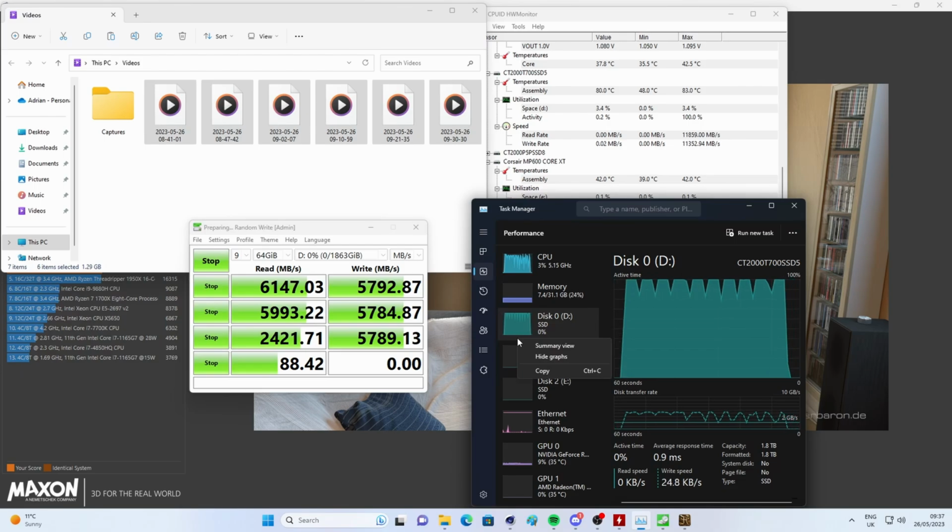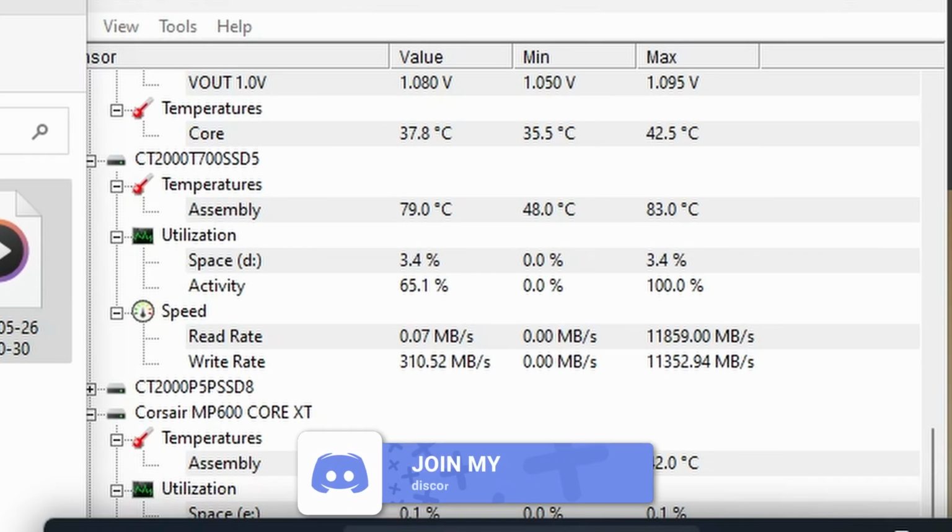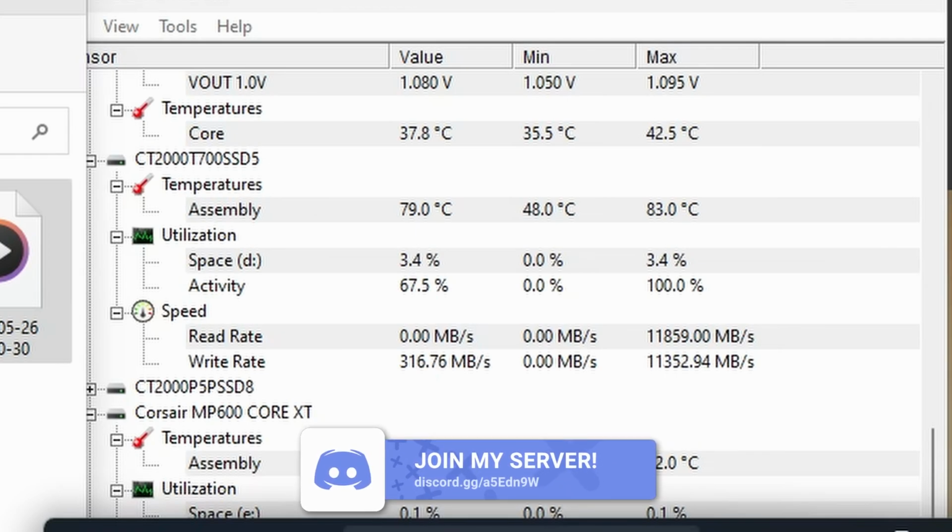We've now got half the speed, and I'm only at 83 degrees C, so it's halved its read-write speeds, and we're 1 degree hotter than we were initially. So even on the first pass, it was hot. Now it's a little bit hotter, and suddenly it's thermal throttled. So it can make quite a bit of difference.